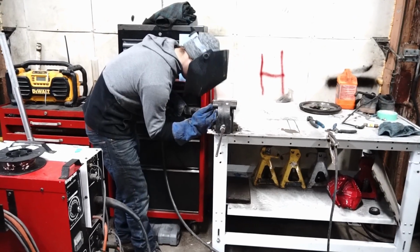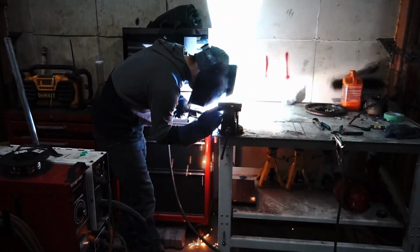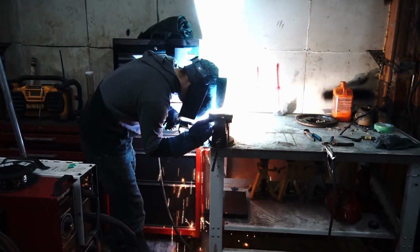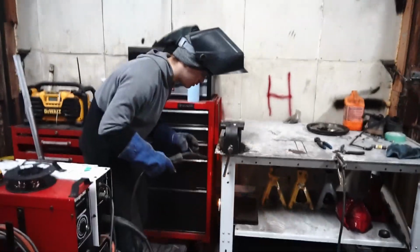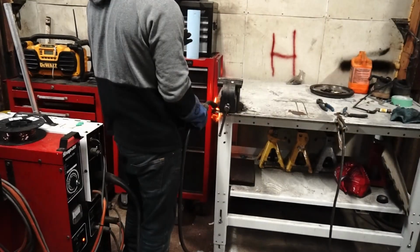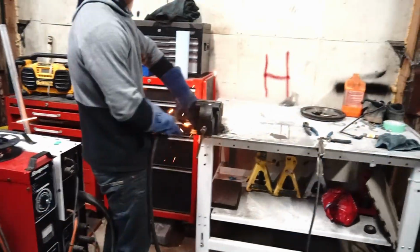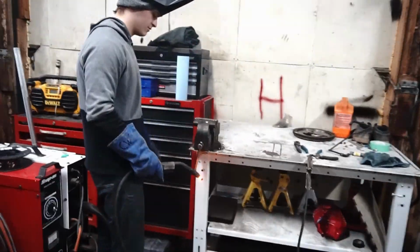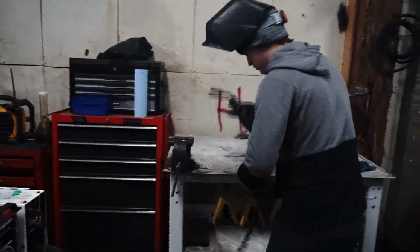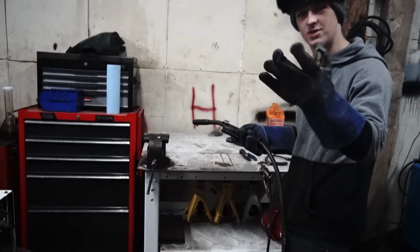Okay, you ready? Yep. A little bit hot on here, one second. It's on fire there, bud. Still on fire. It's fine. Holy fuck. Gotta let my hand shield cool down for a second here.